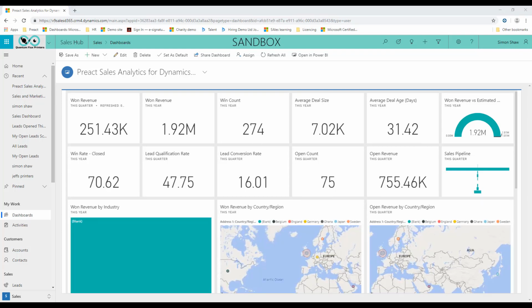The nice thing about this is it's more of a one-stop shop. Rather than having to navigate between multiple applications just to do my day-to-day job, the idea is this basically is all I need. It's also quite useful because you notice I've got things like open in Power BI. So if I wanted to edit this report, I can just click the link from here and it will go straight into Power BI. And I think this illustrates how closely aligned Microsoft is in terms of its whole stack. So the integration with Office, Power BI, SharePoint, OneNote, Exchange, etc. is very, very seamless, which is something you don't see from a lot of applications.